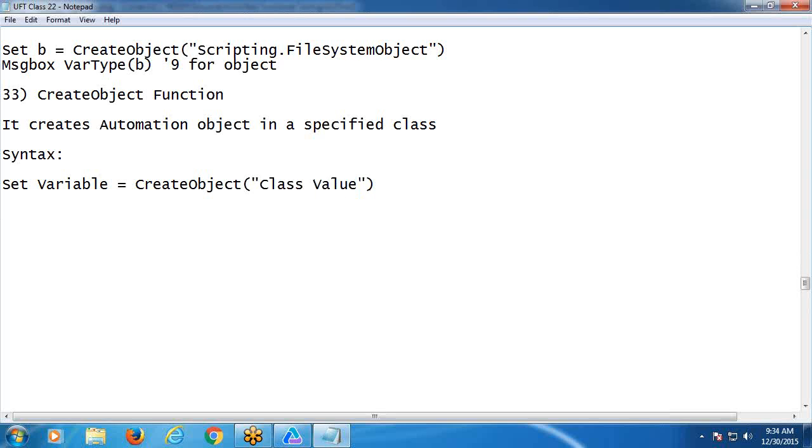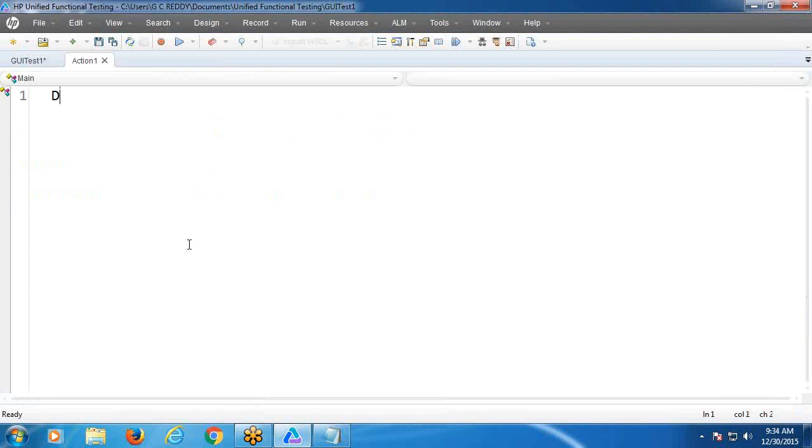Class value. Suppose I want to create a file system object. Dim FSO, file system object. You can use XYZ also. Set, use a standard, for example objFSO.